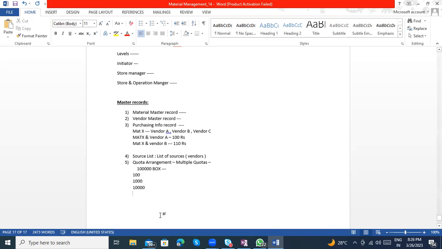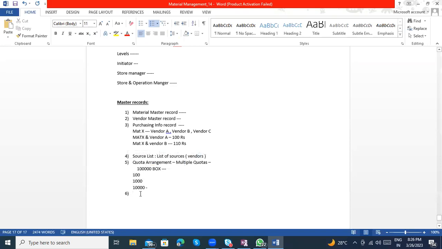This is not very important, and hardly anybody uses it because most vendors can supply based on the client requirement. But we have the option: if you want to arrange quotas like 20% to this person, 30% to this person, 50% to this person, I can divide that into quotas.